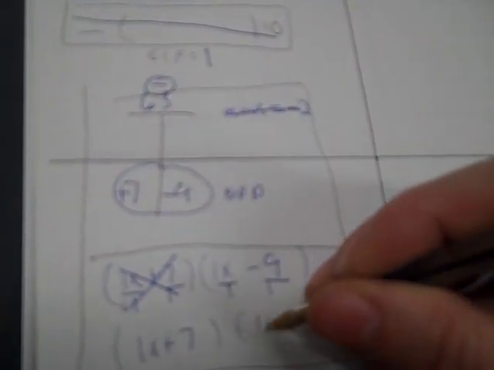Now 1 and 7 is 1, so dividing these by 1, we'll just keep it the same. And then 1 and 9, remember you can't do negative, it's got to be 1 and 9, is 1 as well. So it's 1x minus 9.